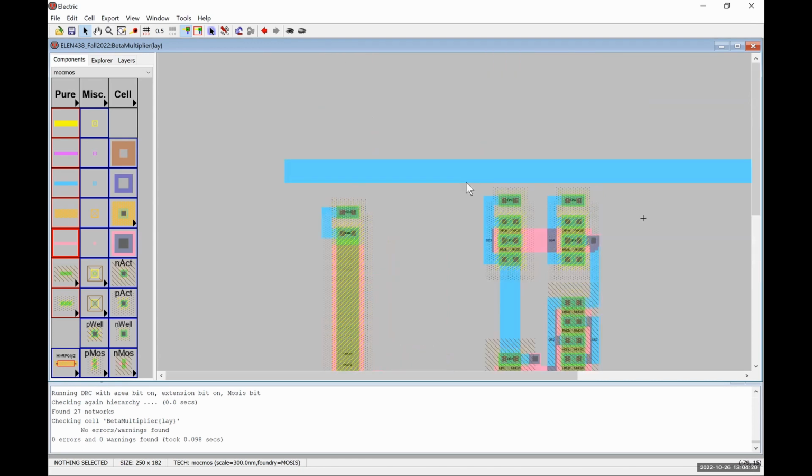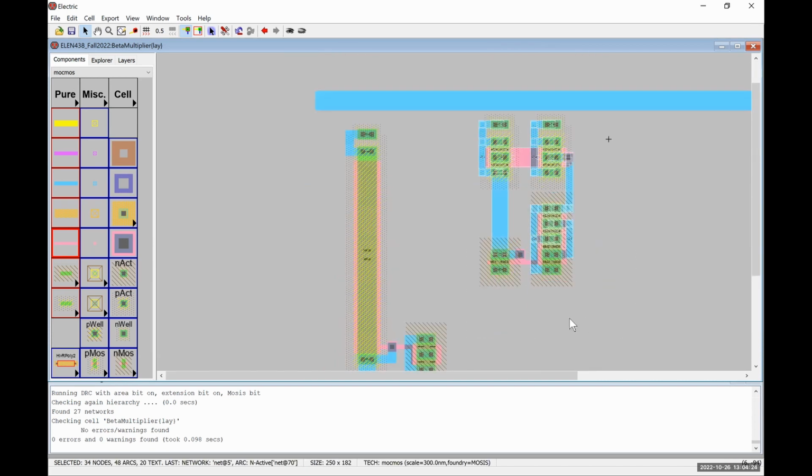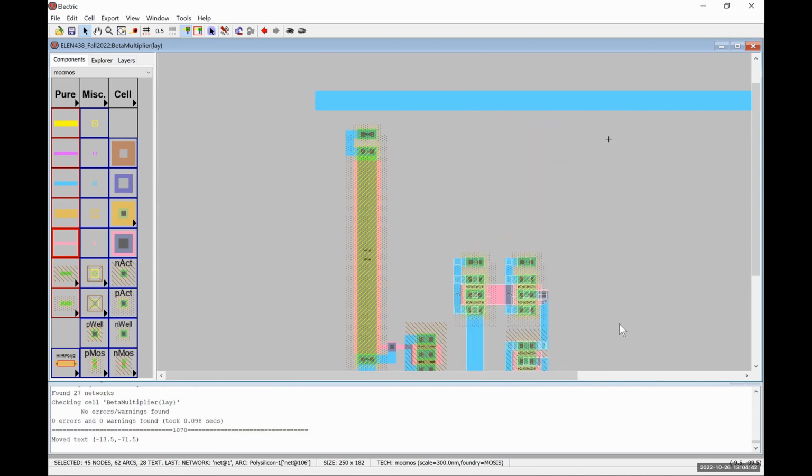What I am going to do is zoom out, take this whole thing here and move it down, just so that I don't have a very long metal run. And I'm moving it closer over here.